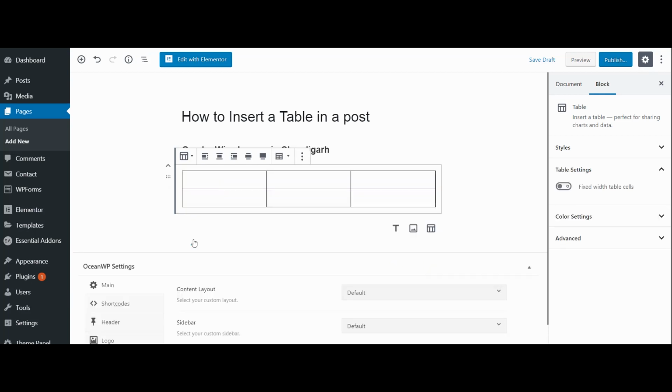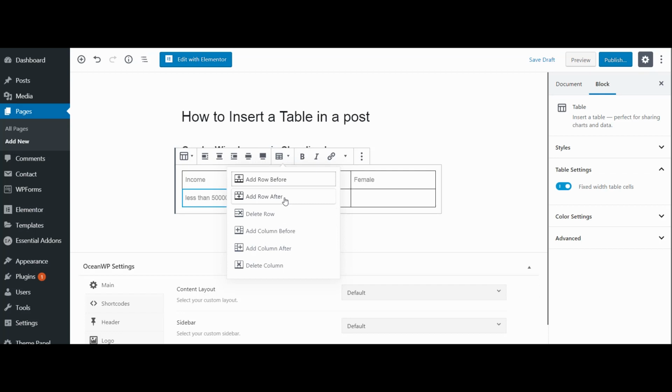Your table is ready. Turn on the fixed width cell option to freeze the width of the table. Let us add a few values in the table. Use this option to add more rows and columns.